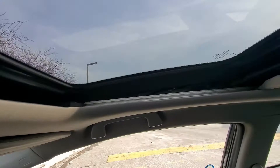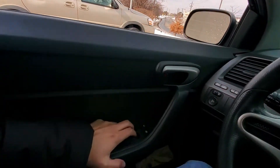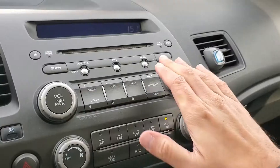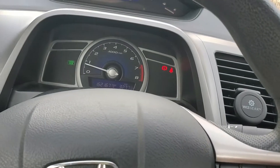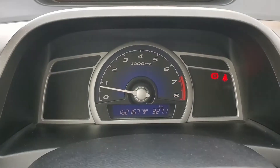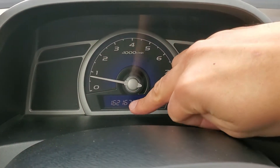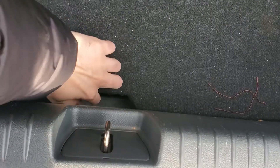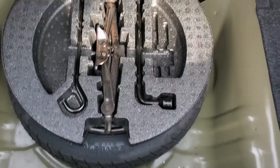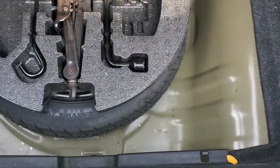Since this car has a sunroof, I'll open the interior panel and check for cracks in the rubber seals or any water buildup — the last thing you want is a leaky sunroof. Make sure all buttons work: windows, locks, infotainment, HVAC controls, cruise control, and wipers. Also check the instrument cluster for any abnormal warning lights such as a check engine light. Double-check the mileage on the odometer against what was listed in the ad. Finally, check the spare tire in the trunk — lift up the carpet lining and make sure the spare tire and all tools are there.